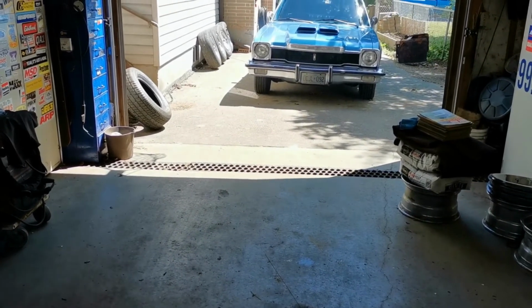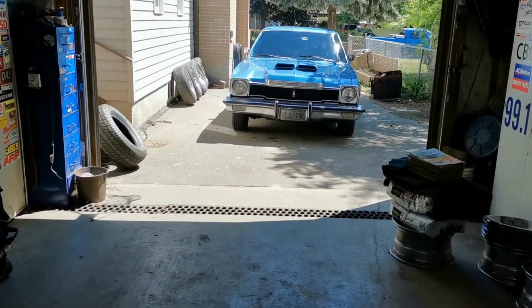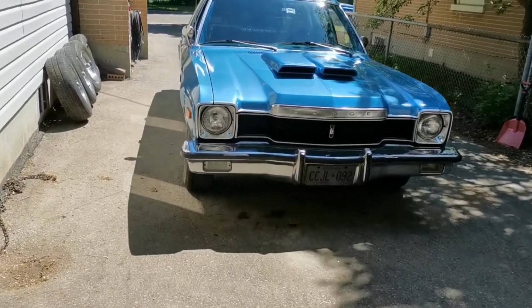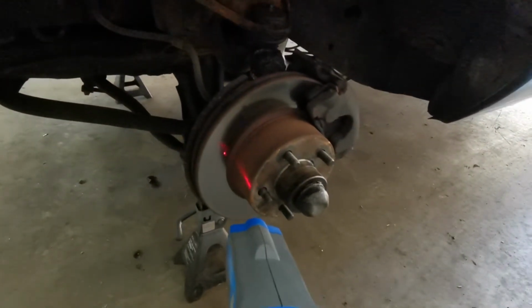So we're going to let that cool down a little bit first, obviously. And we'll get it back here in the shop. We'll get the tires off it, and we'll go ahead and fix that. Okay, we're up. We're on stands, and we got our tires off. So let's have a look here.